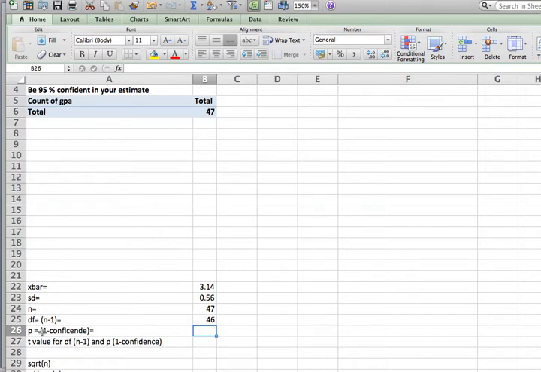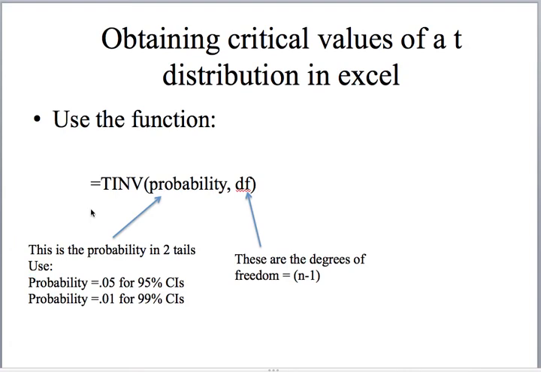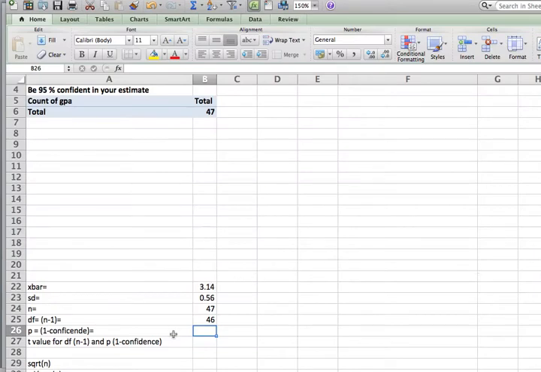And t, that's the probability that we need to obtain the t value, right? As I told you here, when you're using the t inverse, this probability is 0.05 when you want a 95% confidence interval, or 0.01 when you want a 99% confidence interval. The degrees of freedom, we already did that. They come from n minus 1. Okay, so in this case we want 0.05 because we want a 95% confidence interval.